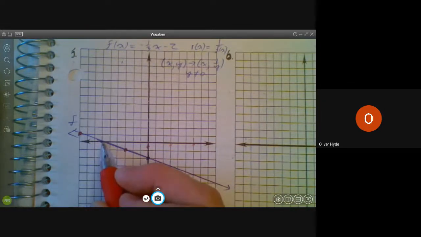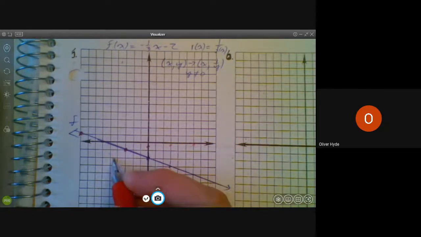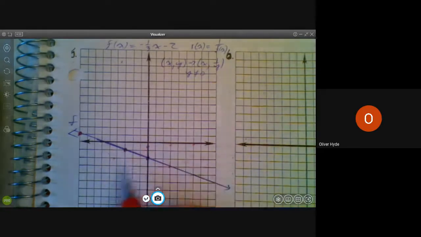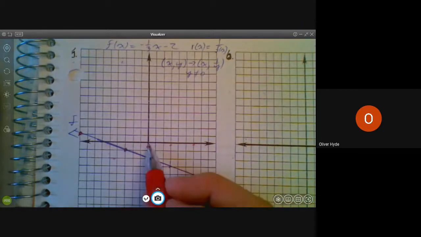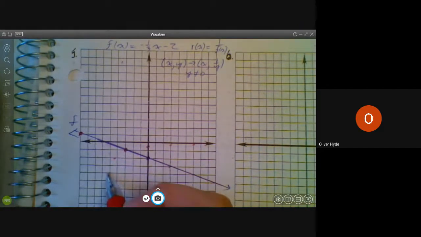I know that somewhere between 0 and -1 will be a height of -1/2. The reciprocal of negative 1/2 is going to be negative 2. So where my original function had a height of negative 1/2, the image of that point across the reciprocal will be at a height of negative 2. I could eyeball and estimate where my height is negative 1/4 and try to reciprocate that to negative 4.